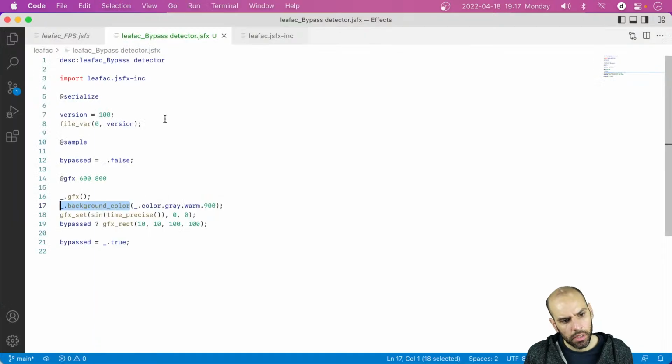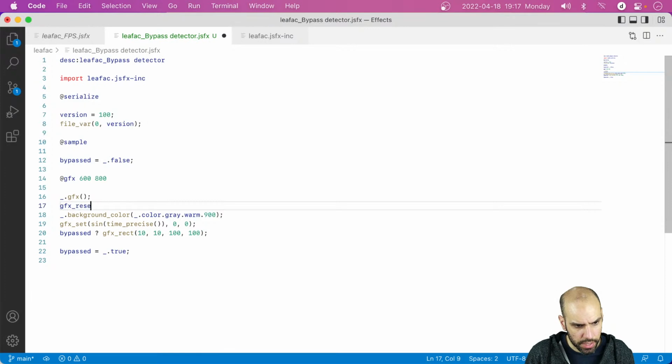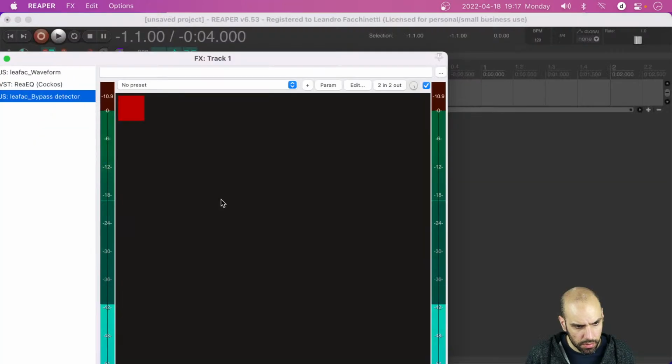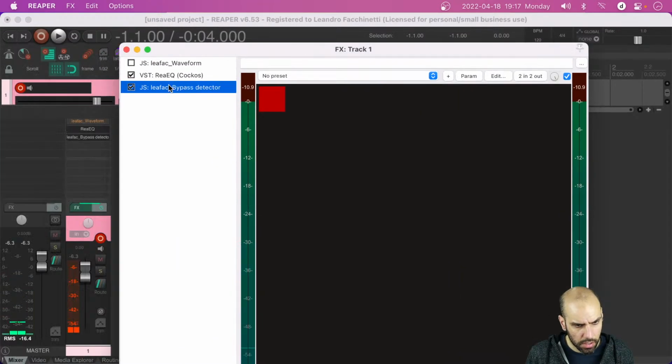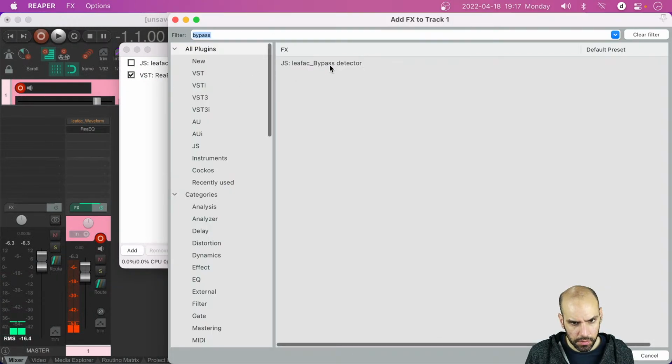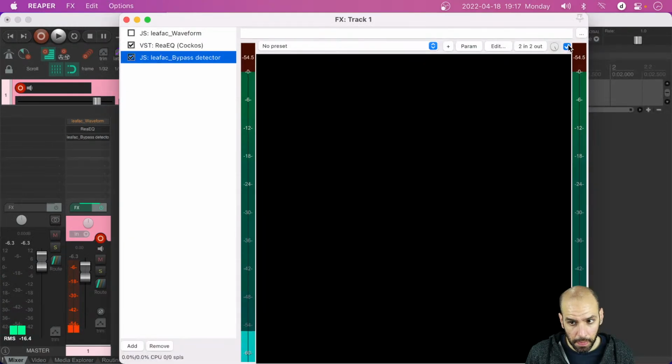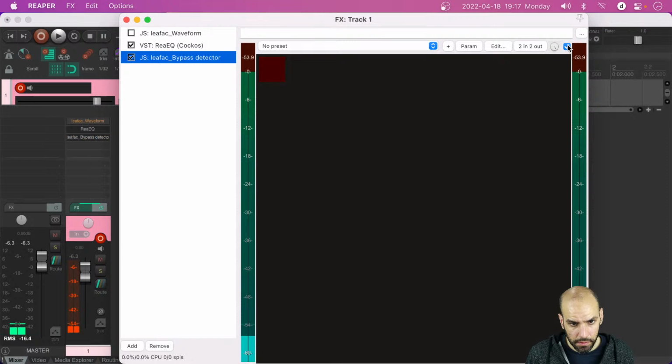Yeah, it's very odd, but whatever. I'll just maybe do GFX reset of 0. Is that gonna help? It doesn't seem to be helping.